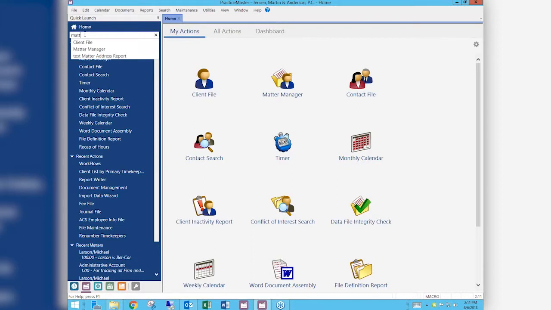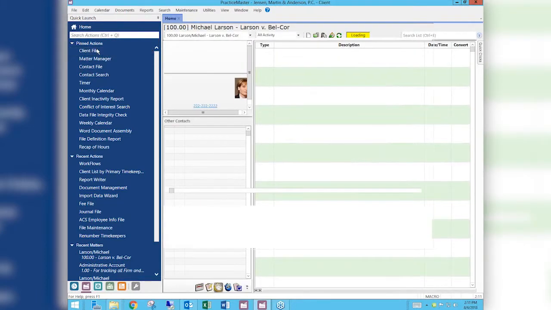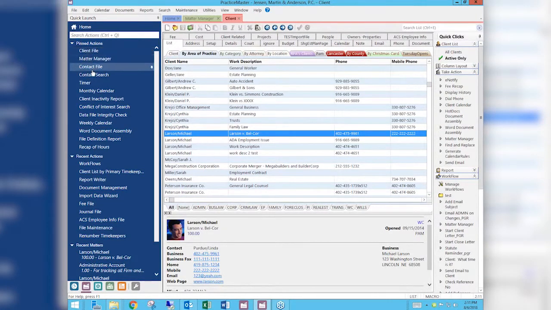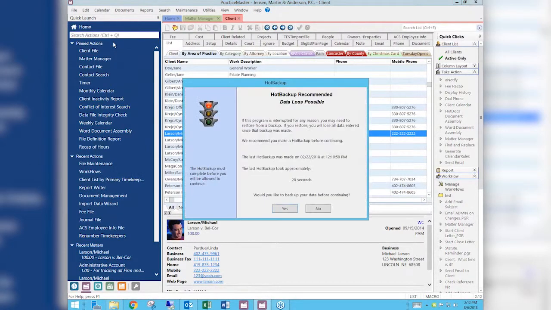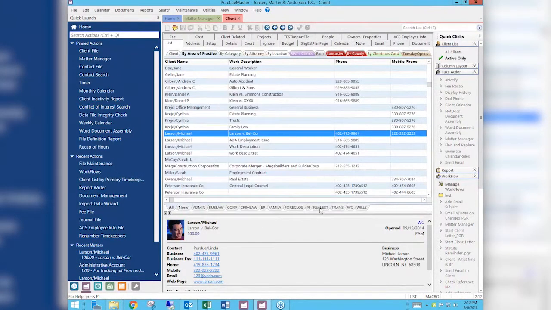Very cool, very smart. If I go and run the Matter Manager, here I am, there we go. I was going to say it will show up under recent actions, but it doesn't. Why not? Because it's already pinned, okay? So let me think, what's something that I can show under recent actions? Mary Jo, give me something that's obscure. File maintenance. There we go. So if I go to file maintenance and then say, no, I don't want to do a backup, and then it doesn't let me in there, that's all right. It now shows up under recent actions, okay?